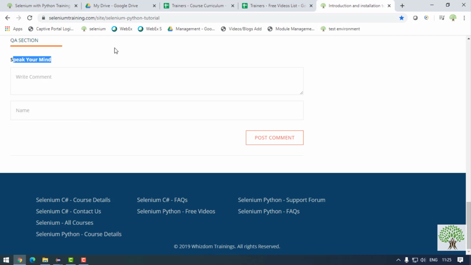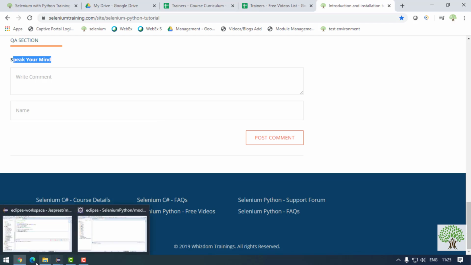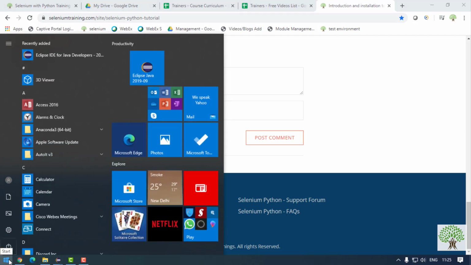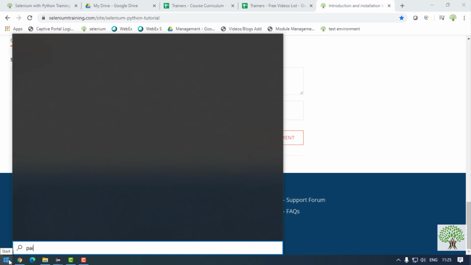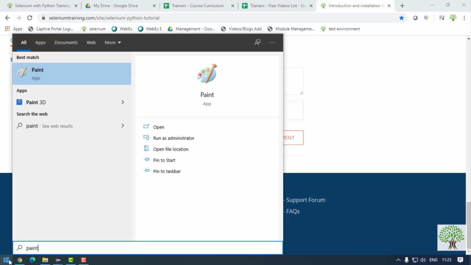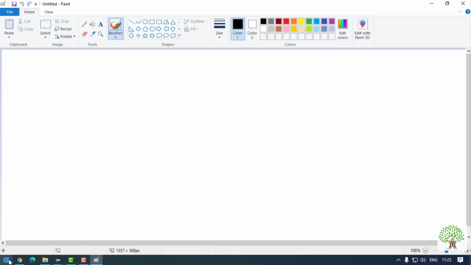Okay, now let's talk about object-oriented programming, because you must be wondering what is the need of discussing this concept. The new version of Selenium works with object-oriented programming.